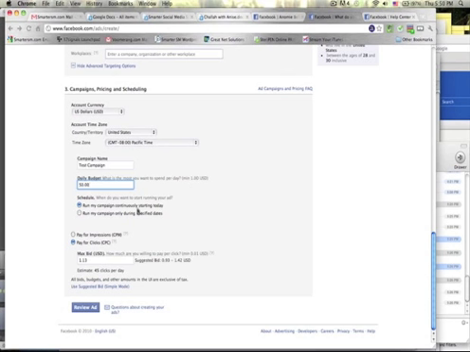So, for example, if you're bidding 1.13 for your ads, which means that you're bidding $1.13 for every time someone clicks on your ad, and you have a daily budget of $50, then they estimate you'll get 45 clicks per day. You could get more than 45 clicks per day, but if you set your daily budget at 50, once you hit 45 clicks, Facebook will stop showing your ad because you've reached the limit of your budget.